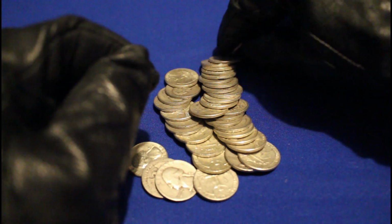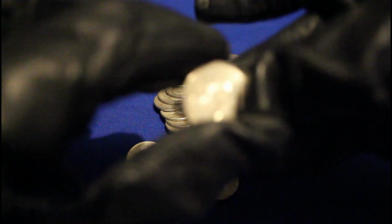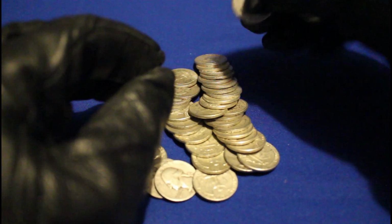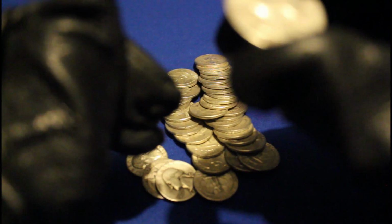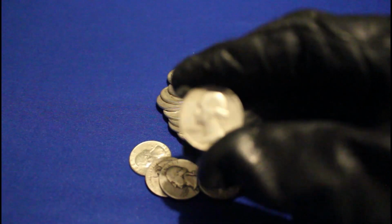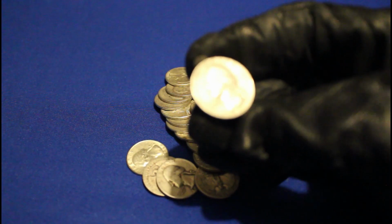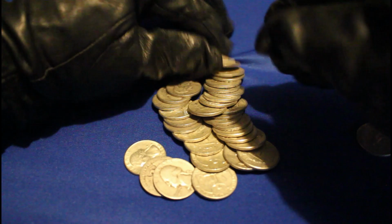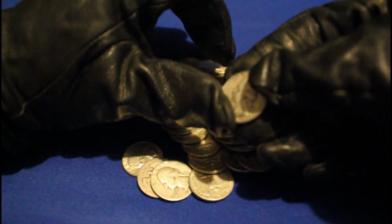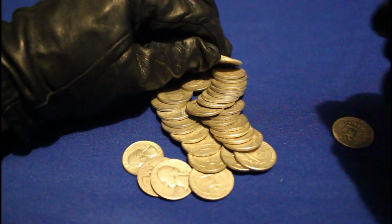The second is that you get the best value for your money. You buy as close to spot value as possible with the least amount of markup, because if you're buying this to save and invest for the future, if you want to keep everything liquid or easy to sell, then you are not planning on getting back a premium. When you sell it back to a dealer or another buyer, chances are you're going to get spot price. And therefore, you want to lower your cost basis as much as possible and pay as little a premium yourself when you buy it.